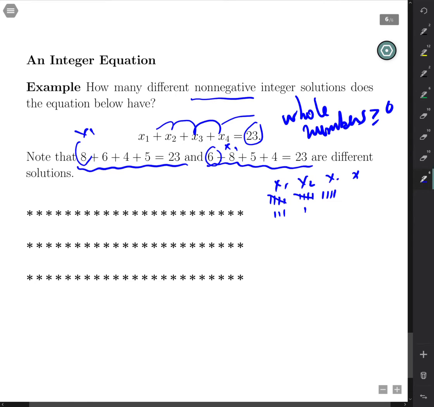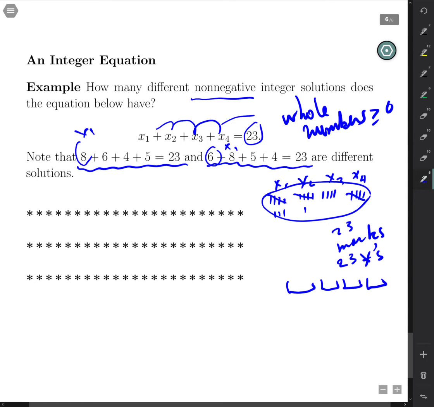And x4 is 1, 2, 3, 4, 5. So there's 23 tally marks, which we can model by having 23 stars. And we'll distribute those stars to boxes using tallies like I have there.